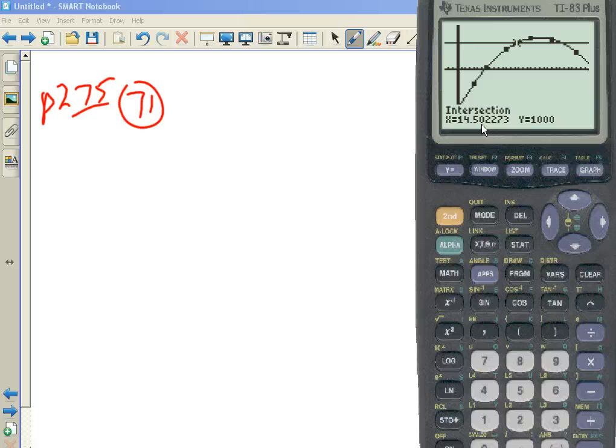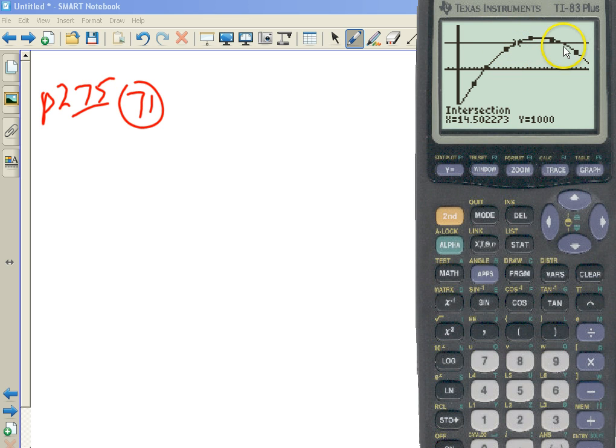Yeah, 29 is too much. There might be more manufacturing costs involved in producing so many computers. You have to hire a lot more workers or something. There's more expense, you know. That happens, right? Okay, so I wouldn't say 14.5. I would say what? 15. I'm not rounding up. I'm saying it's got to be 14 or 15. 14 would be too low. 15 would get you over 1,000, right?